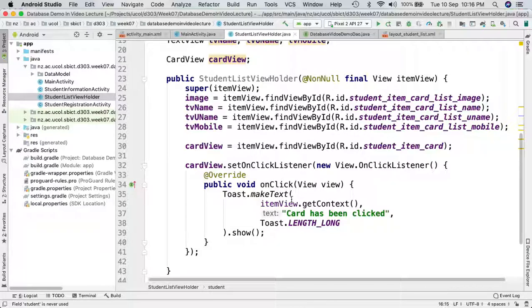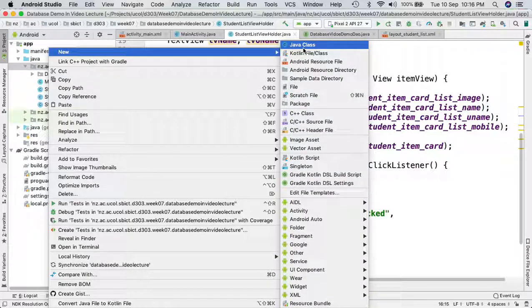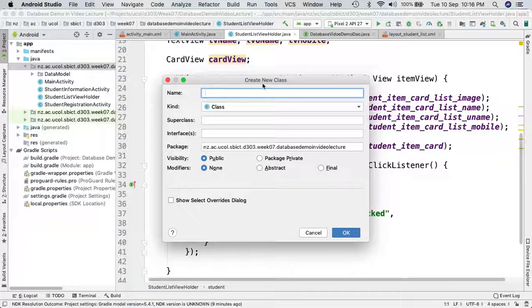Fine. The second step is that we need to create that specific card view holder. Sorry, not card view holder. Card view holder we have already done. So we need a RecyclerView.Adapter. So again, we are going to add a new class. What name should we give here?